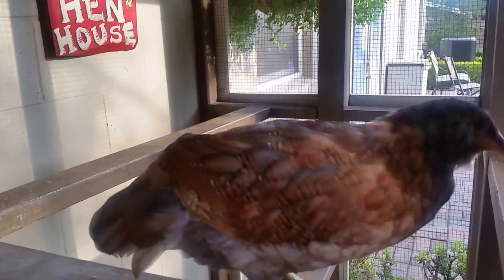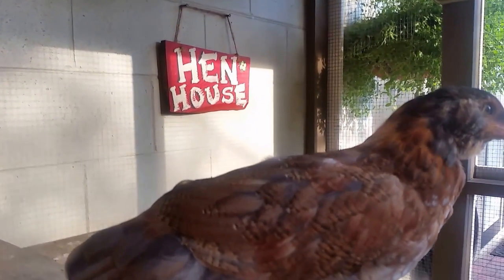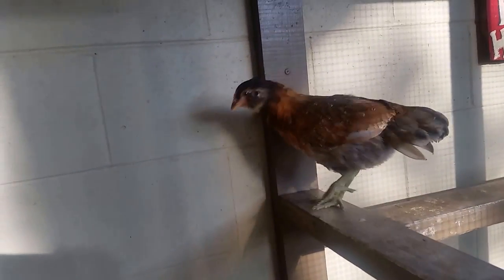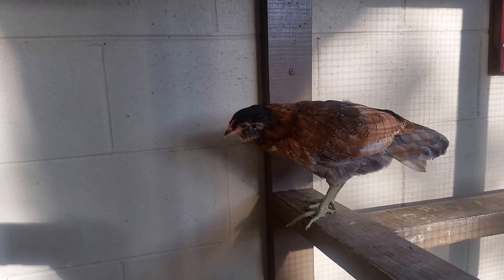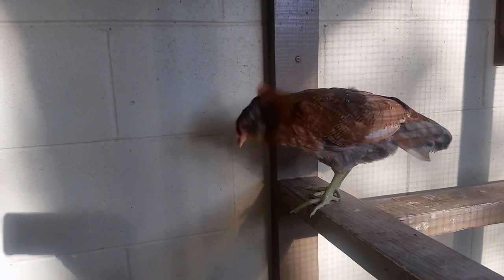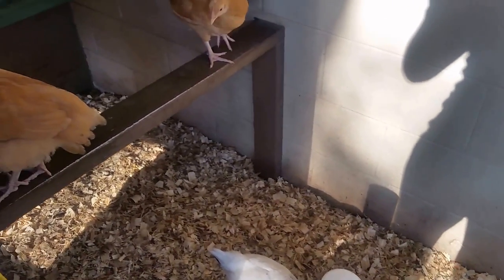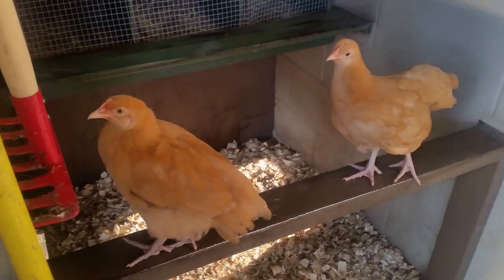I'll try to zoom in on it for you. See that right there? Very large and pronounced — that is a good sign of a male. That's what you want to look for when you're trying to sex them yourself. Of course the main way to sex is to wait until they get older, but I've been able to sex them at about four to six weeks. That's part of the reason I haven't made a video lately — I've been really busy working on the new coop every weekend after I get home from work.